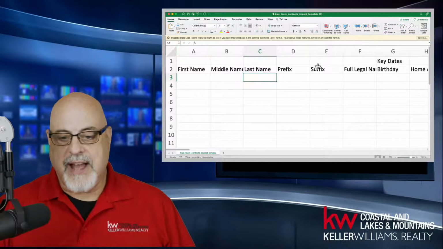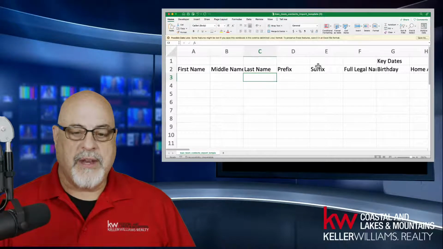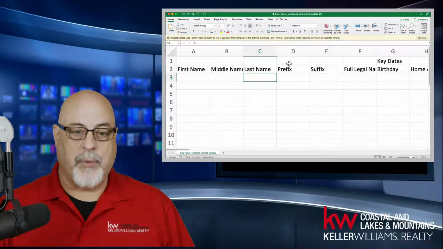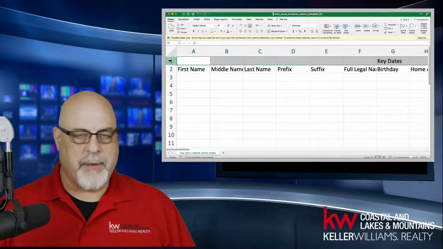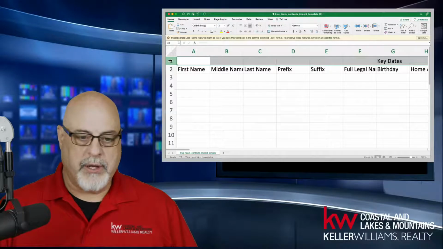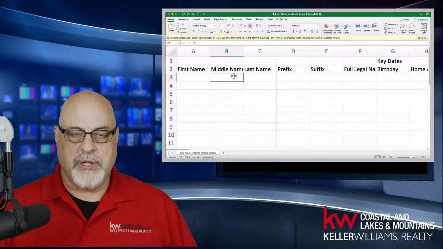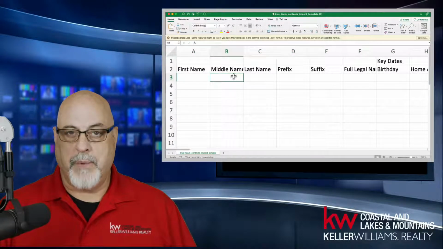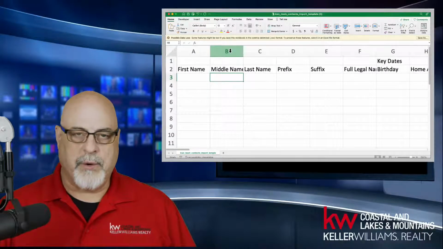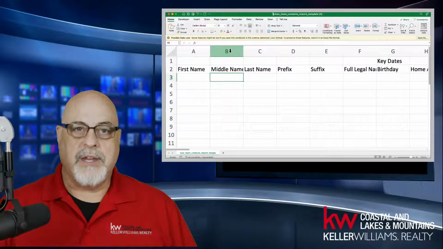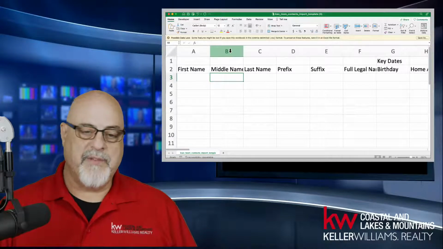These need to be exactly in the order they're in, and they need to be exactly set up the way they are. Even if you think, well, there's an extra column or a row at the top here, I'll delete this. Don't do it. So we want to keep this as clean as possible. This is the number one mistake that people make, is they start going through here and say, well, I don't need that. I don't need that. I'll make it easy for myself. And you break the template. It needs to be very specific.